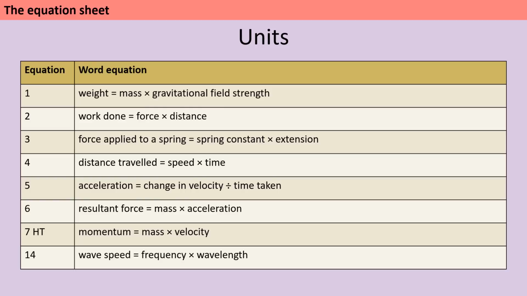And sometimes a question will just give you some numbers with the units after them and it won't tell you what they are. You need to be able to translate that information. So it's worth taking a minute as you start the exam to just quickly scribble down what all of these quantities are measured in. You're not going to need every single equation, there's only about 8 of them that you're expecting to turn up in paper 2.